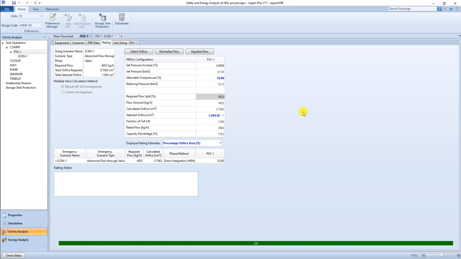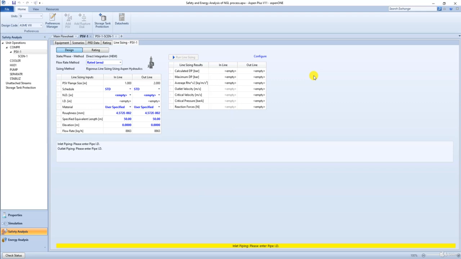Okay, now move to the last tab, line sizing. This tab pertains to the line sizing of the inlet and outlet pipe. Here we need to specify both the nominal diameter and schedule number for both inlet and outlet pipe.